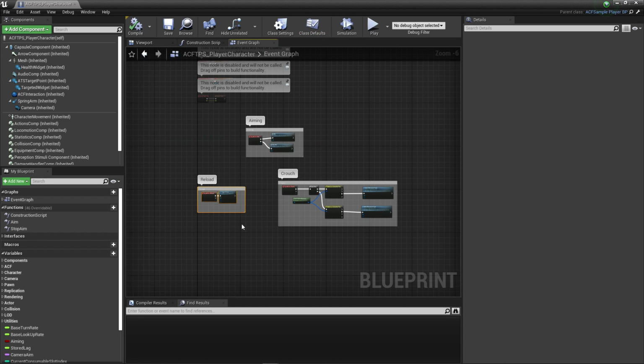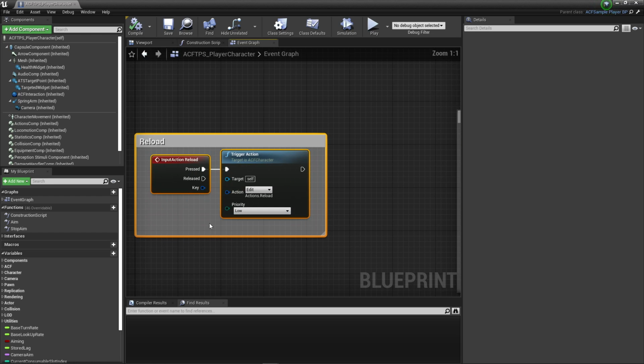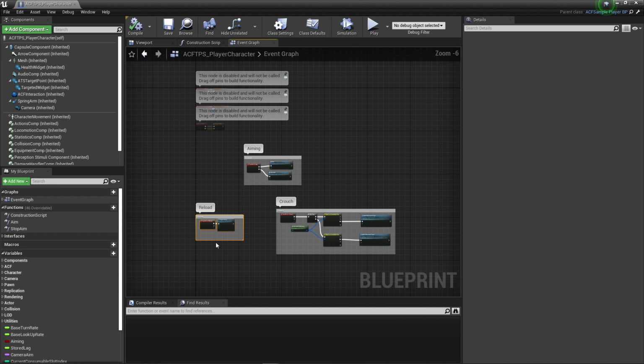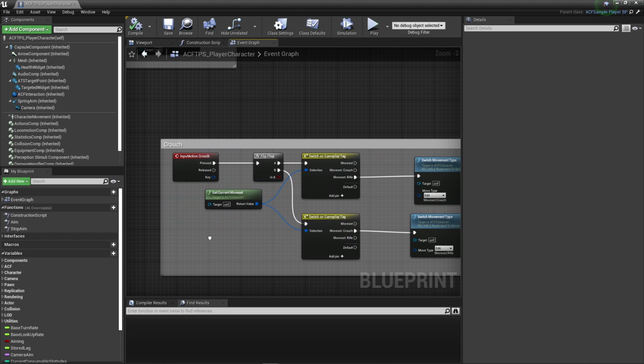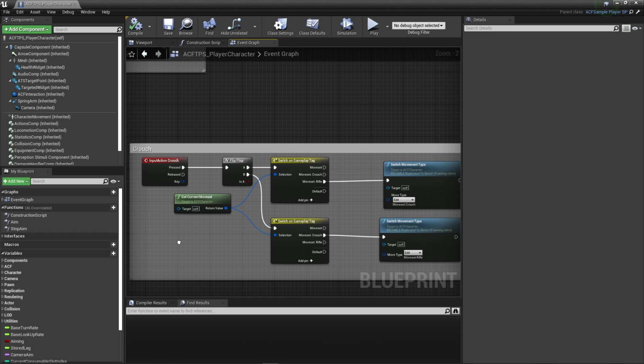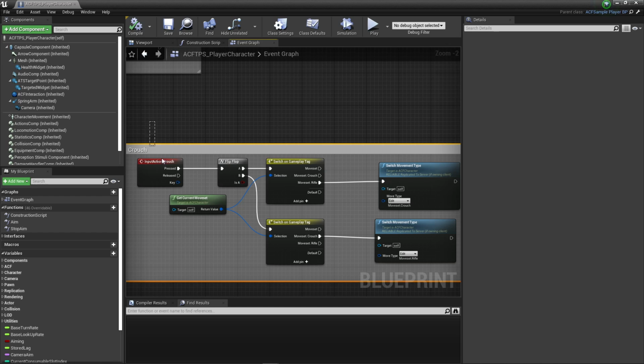Reload. So reload is here. Okay. Reload. Yeah, that's just the same. You can do it directly on the character. That's crouch. That is movement. That we do later.